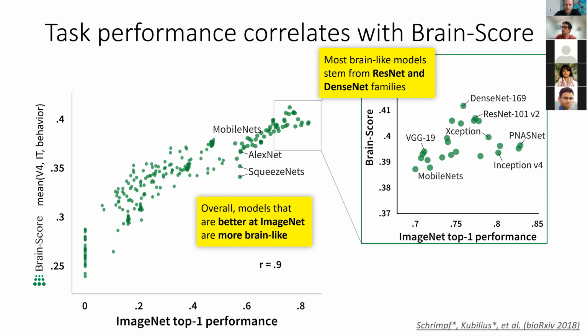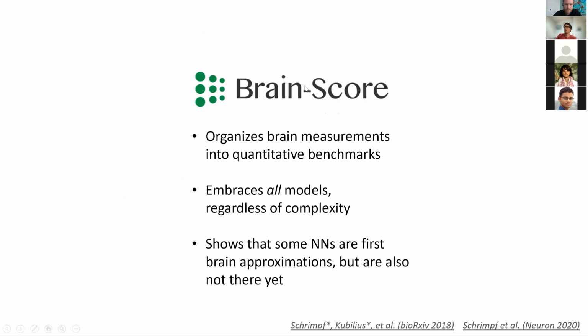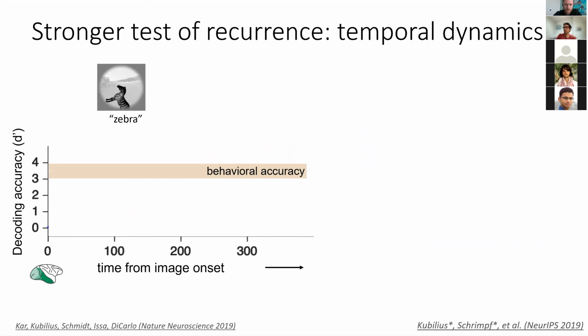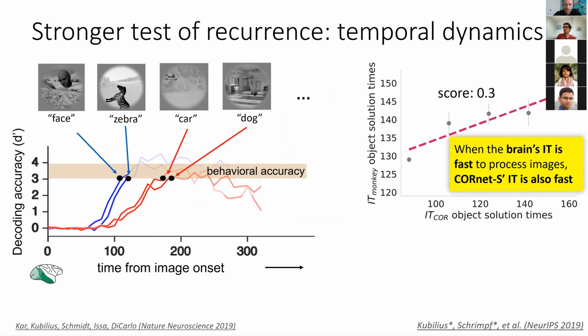I know you touched on it only briefly, but I was interested in the dynamics that you showed. Can you go back to the slide where you correlated, I think, the time it takes for the behavioral experiment? Yeah, exactly. So this object solution time on the x-axis, is that given by somehow the number of passes you have to do in the recurrent path, or how is that defined?